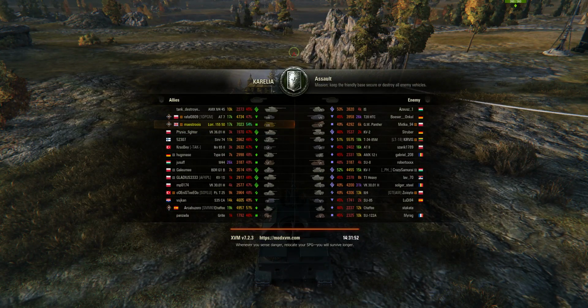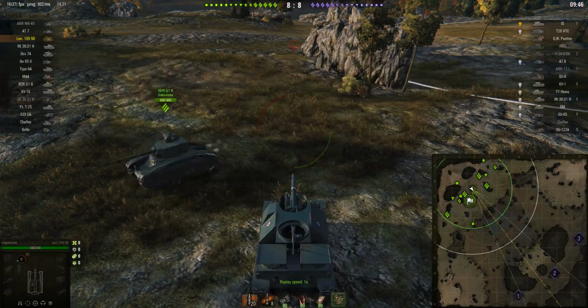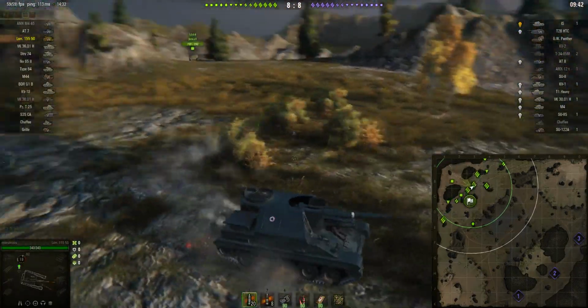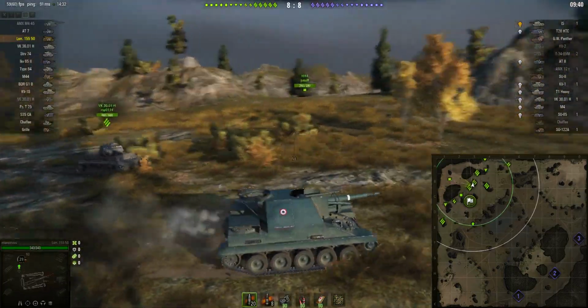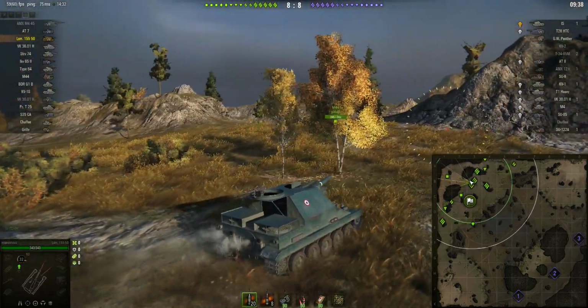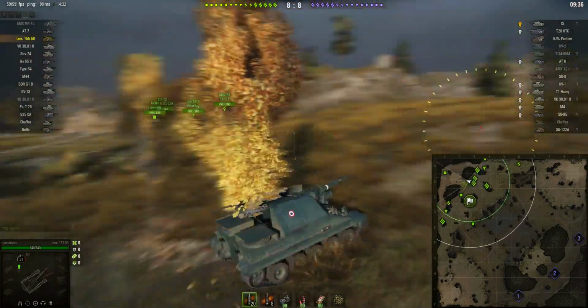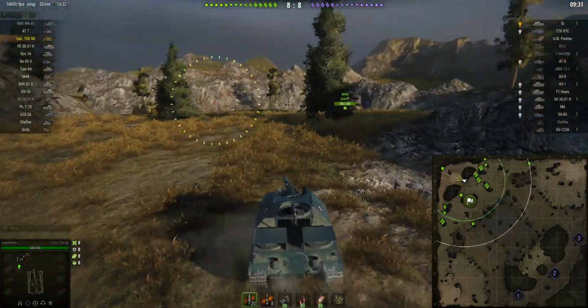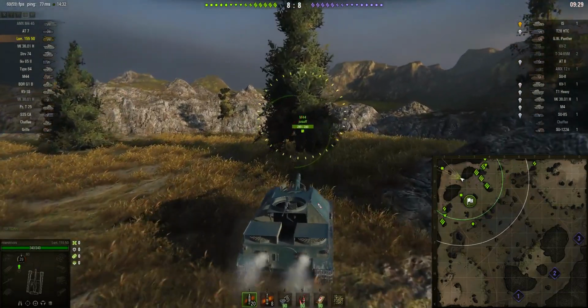It started very promptly. I think that may be because the player didn't load in very quickly, but he's maestroois, and he's in the Lorraine 155 50, which is a tier 7, French SPG, and he's on the defending team of Karelia. And he's moving to the back of the map onto the plateau.